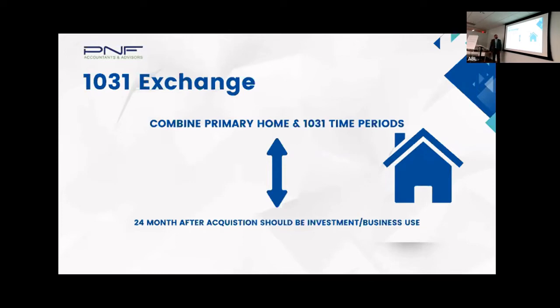Pishoy, we have someone wanting clarity on the reverse 1031. Basically, you purchase a property prior to closing on a 1031 exchange. Yes. And then once it closes, you're able to reimburse yourself for the costs incurred during acquisition. Yes. So basically, you buy first with all the fees and everything, and you close on it, and then within 180 days you sell, and the proceeds from the sale reimburse you for all of this money. So you get this money back.